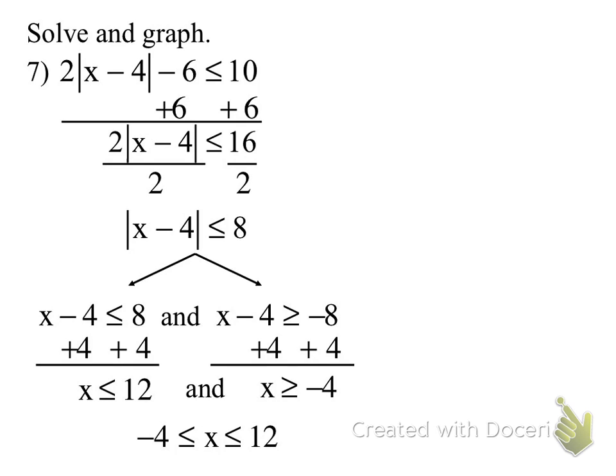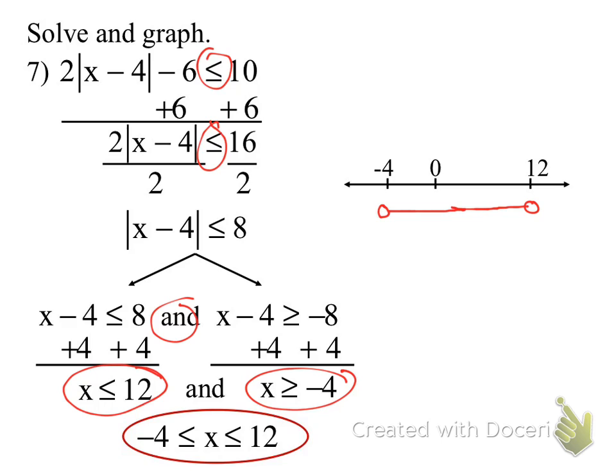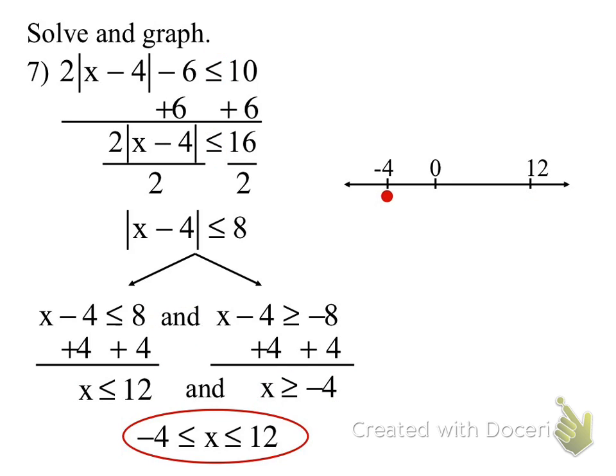So I'm going to take the first one, x is less than or equal to 12. Sorry, I'm going to go with the bottom one. X is greater than or equal to, so I'm going in this direction, and I see x is less than or equal to. It's an and statement, so I know to make it one line. Does everybody understand? All right, that is our PowerPoint. Questions? We're out.